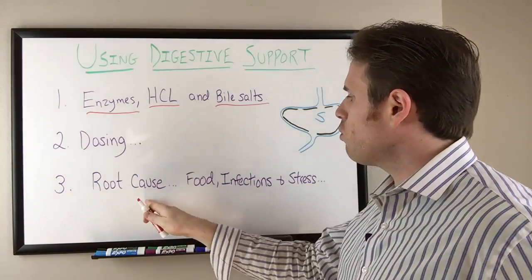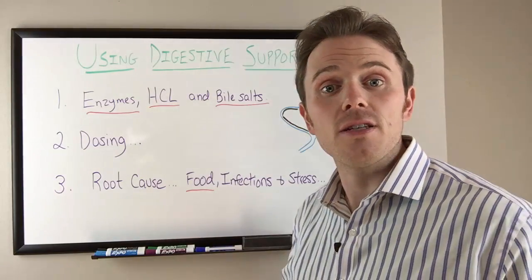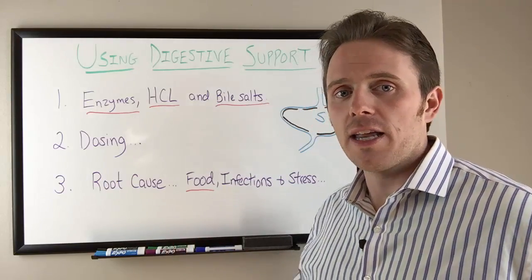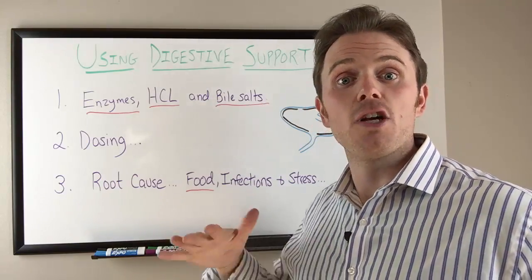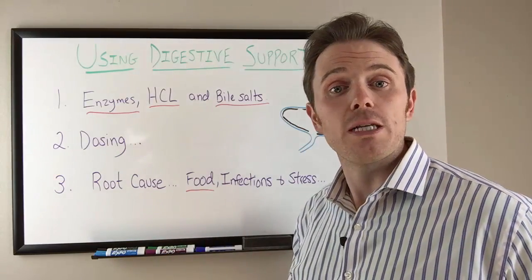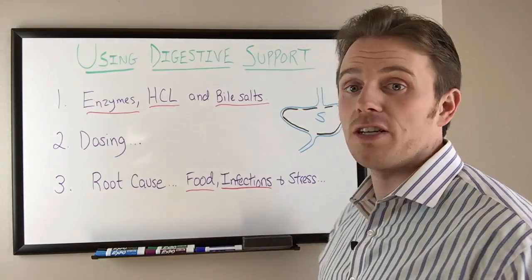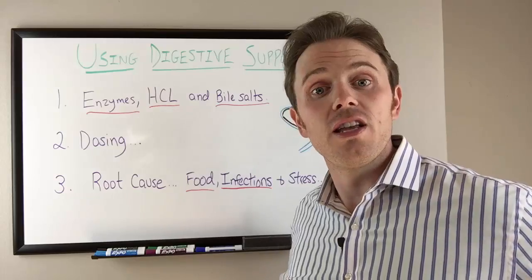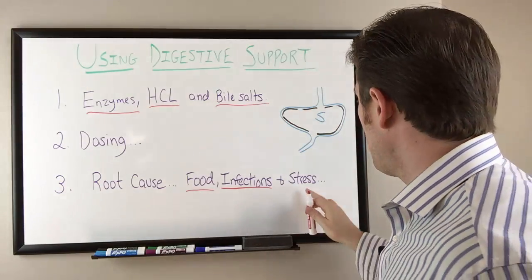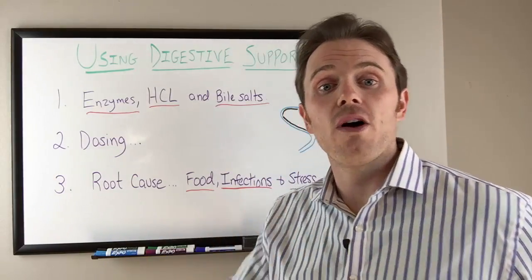And again, what's the root cause? So when we're dealing with food, some people are going to be super sensitive. So they may have to be on a GAPS or a specific carbohydrate diet, cutting out phenols, salicylates, maybe even going low FODMAP. This may not be forever in some people, it really depends. So if we have a gut infection there, we have to get to the root cause of the gut infection so we can reduce the inflammation, because that will prevent the gut lining from healing. And then obviously stress.